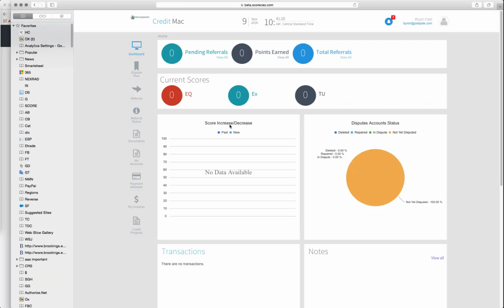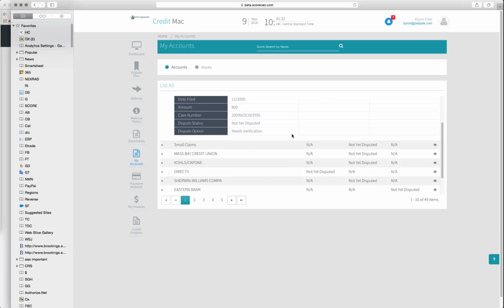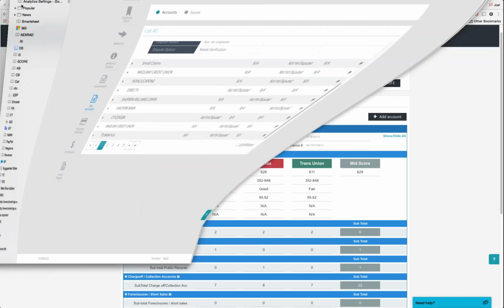Okay, now at this juncture, the only thing to do is for the customer to go to the My Account section. And if you want to do this and you could, really get it into your workflow, then you're able to review each item as the customer is able to view it with you. So that's a really nice feature, and I wanted to just show it to you. And so let's go back over.